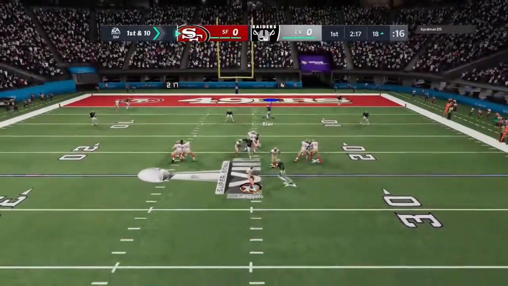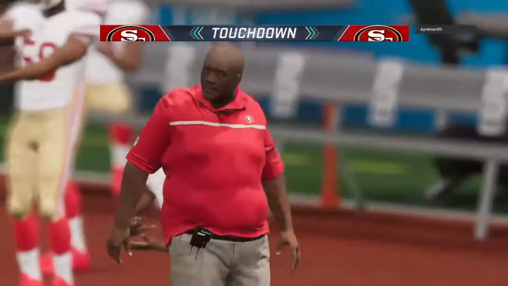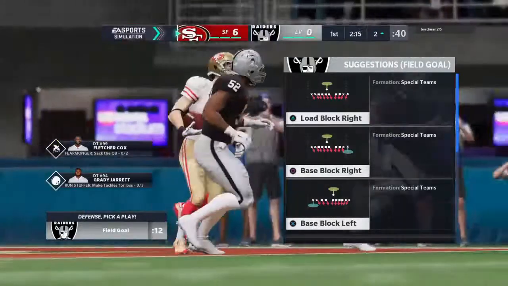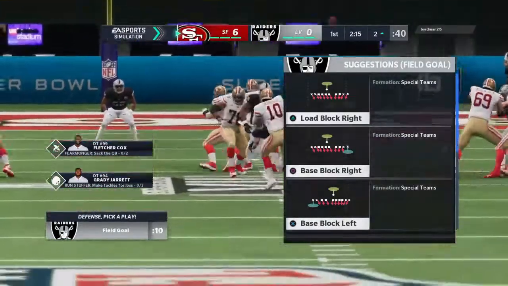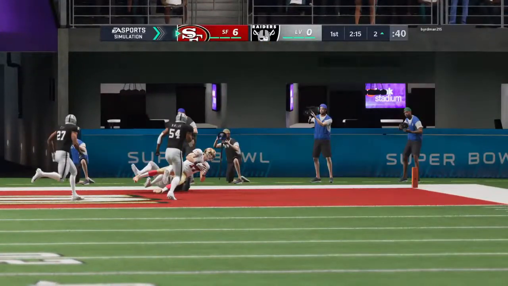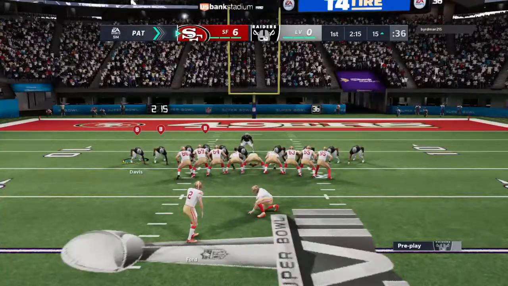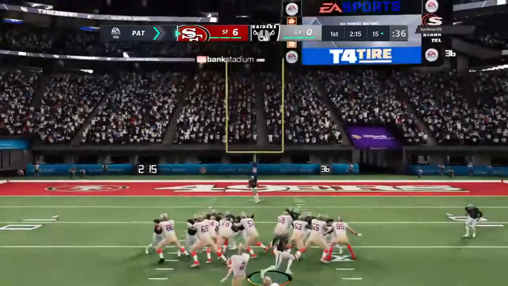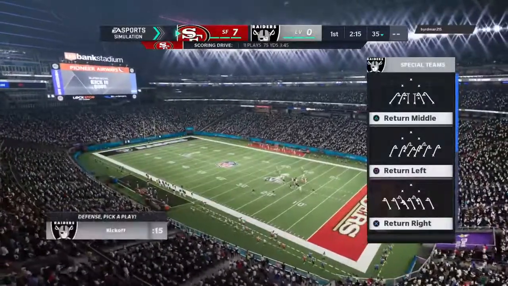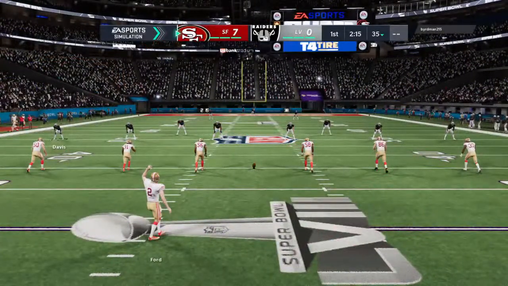Inside the red zone, it's Garoppolo. It's complete. In the end zone, touchdown 49ers. With the first touchdown of this Super Bowl. And the 49ers drive right down the field and score on the opening drive. Point after try forthcoming. And the 49ers grab a 7-0 lead. Makes the score Niners 7, Raiders nothing.